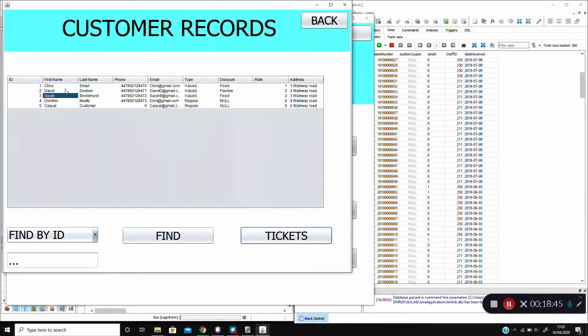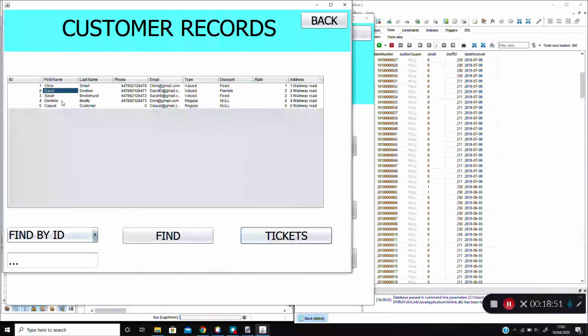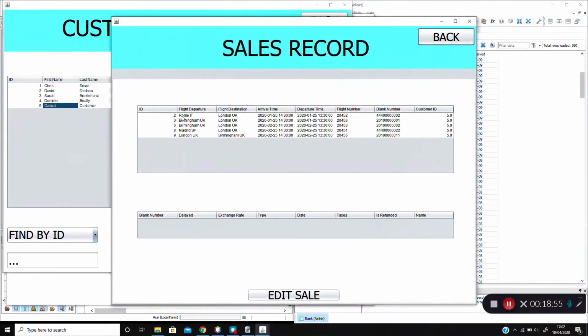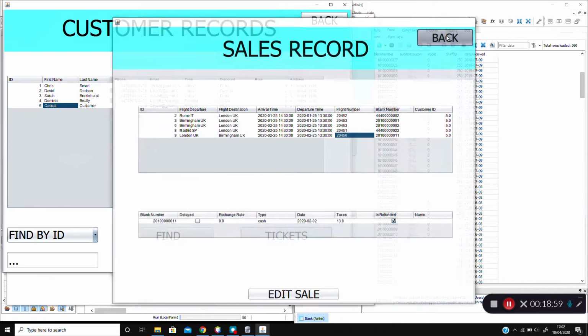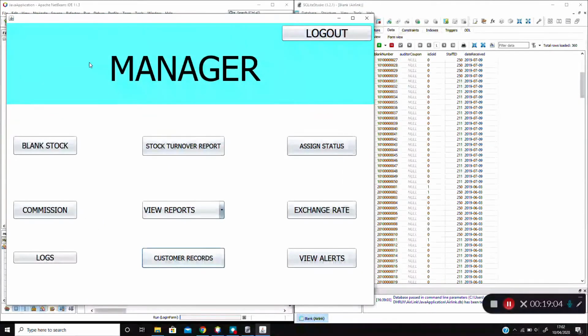Let's try this customer. This customer has 1 blank, and this customer has bought 9 blanks. There you go. That's the customer details that can be seen by the manager.